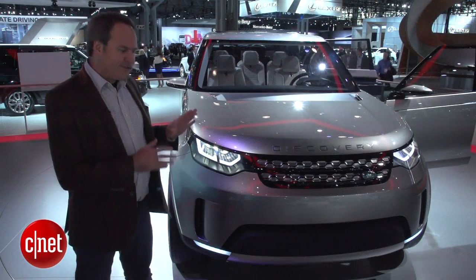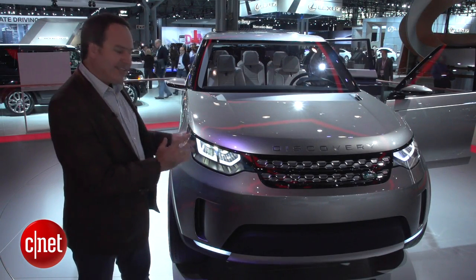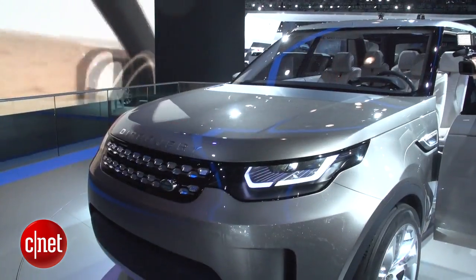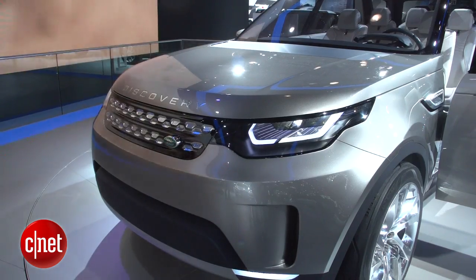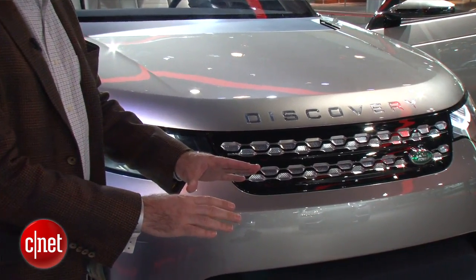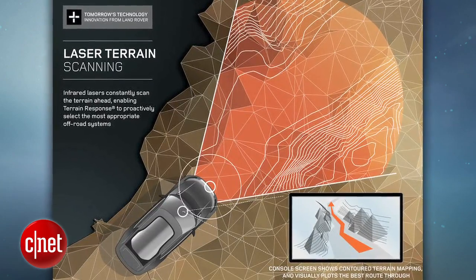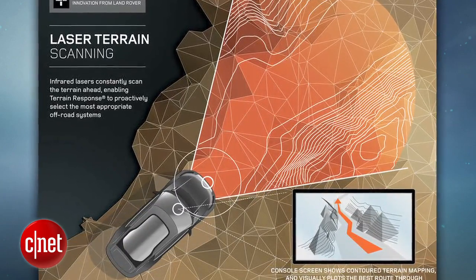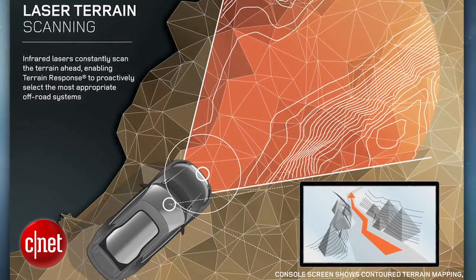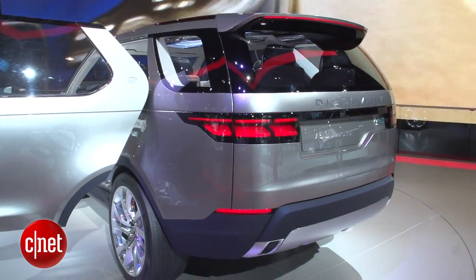There's a lot of really interesting off-roading technology built into the front of this car. There are laser headlights that give you a better view out the front, and there are also infrared lasers that map the ground in front of the car. The idea is the car knows exactly what the ground is like — whether it's sandy, whether there are rocks — and it can tell the driver about obstacles, adjust its own four-wheel drive systems to handle that surface, and suggest a specific route up a gully or canyon or some really difficult terrain.